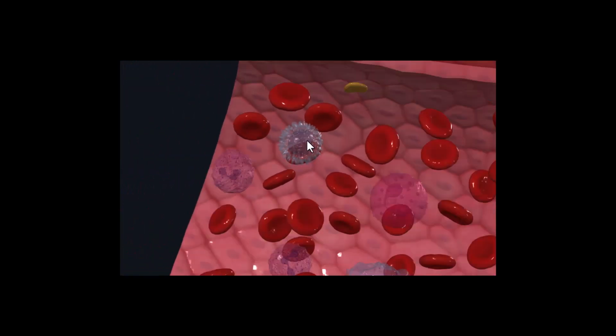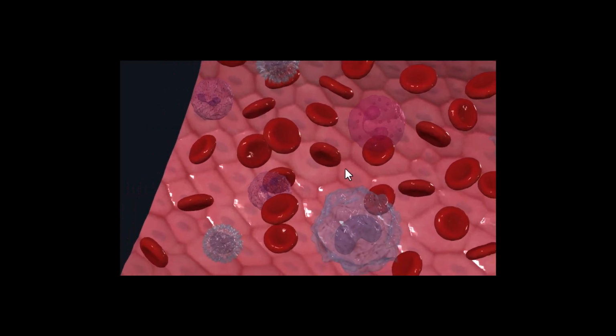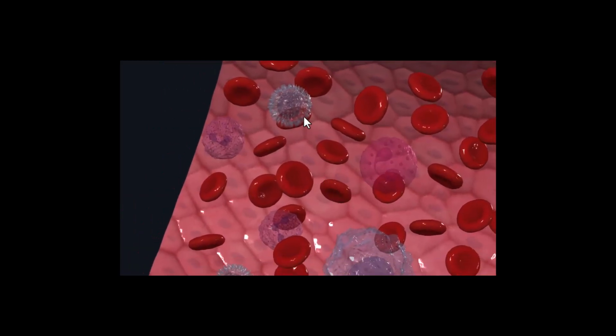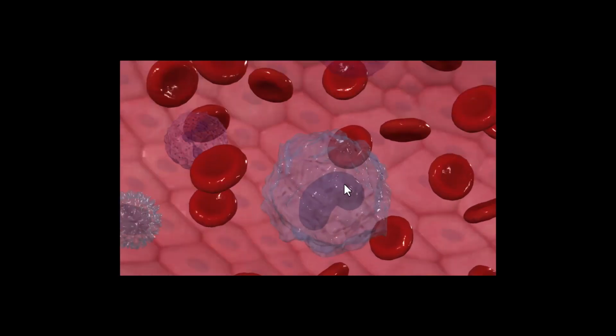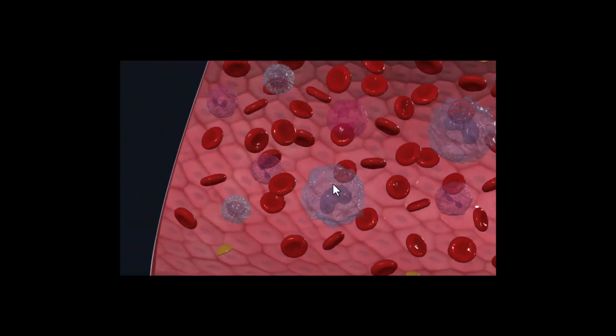So the T lymphocyte is going to be working with the macrophage and is going to get that body part for the bacteria, for lack of better words, and is going to say, hey, I see that you're wearing some bacteria, so there's a bacteria infection going on. Let me call the other T cells, and we're going to get onto this. And so you could say that this guy right here is helping out the T cell. So this is like a T helper cell.